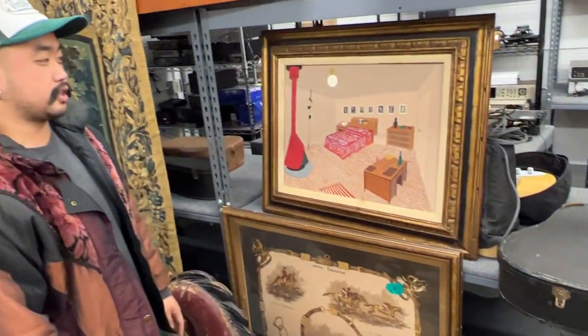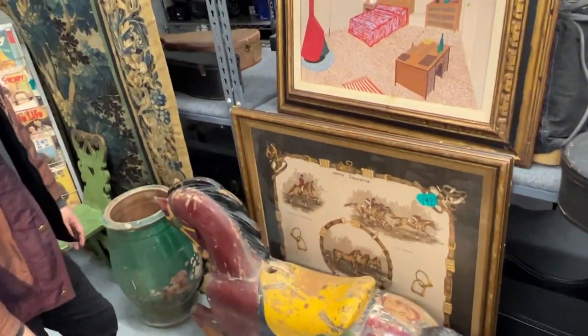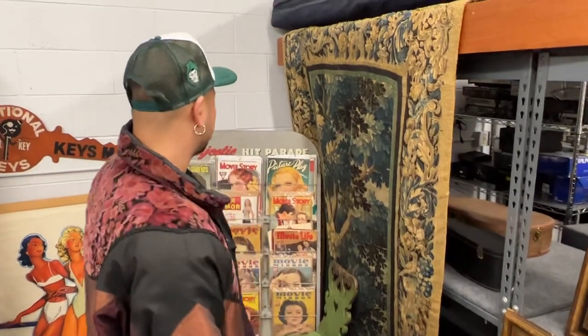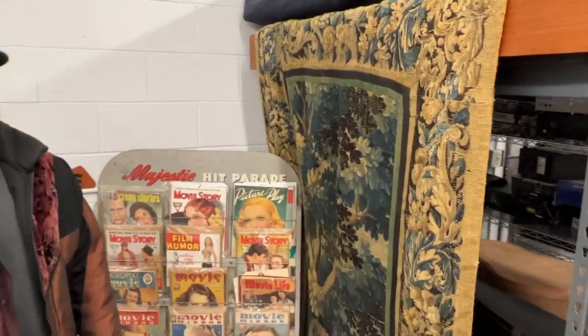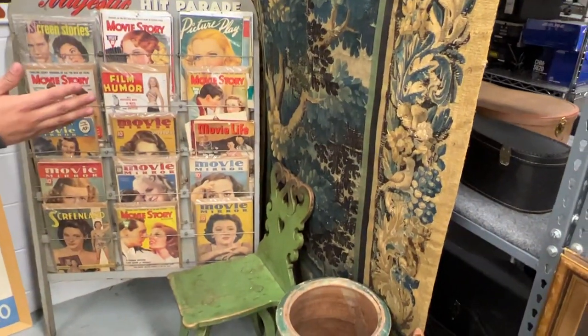There's a lot of art to look through here. One thing I will say — if we don't specifically point it out or it's not in the catalog, it's not available yet. But you can join the mailing list at Hughes Auctions for future auctions, so don't worry about messaging us about something we don't point out — it'll make its way there eventually.